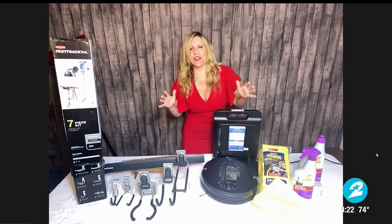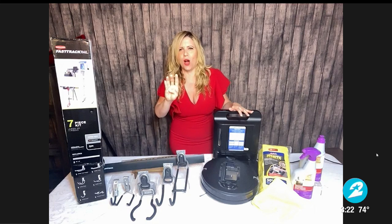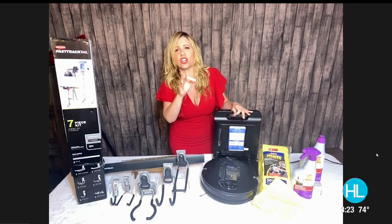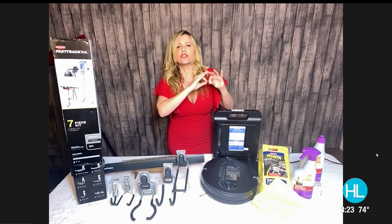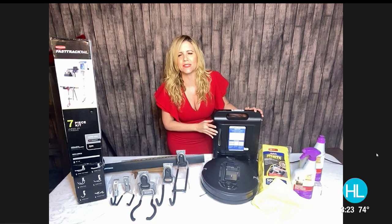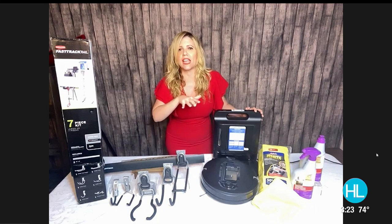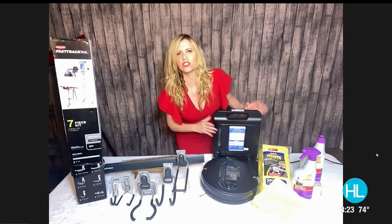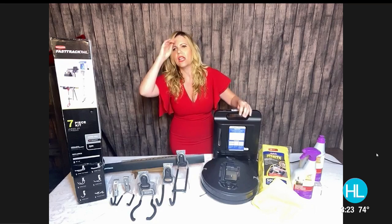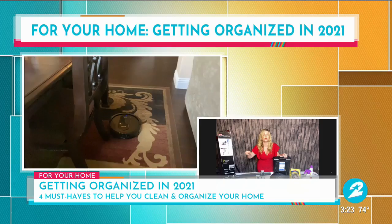Yes. So I went out and I bought 4 different robotic vacuums and tested them all. And I wanted to tell your viewers about the one I love the most. This is the Shark IQ Robot Vac. There are so many amazing things, Courtney, that you'll love about it. Number one, it has a bagless self-emptying bin. So it gives you about 30 days where you don't have to think about changing the bag, emptying the container. You know, you have to pick them up and shake them out. It methodically goes row by row and then navigates room by room.